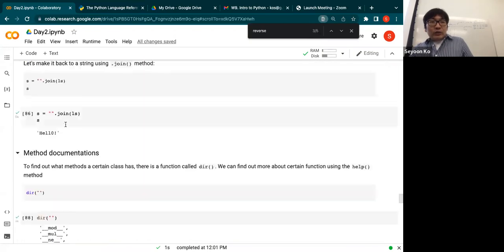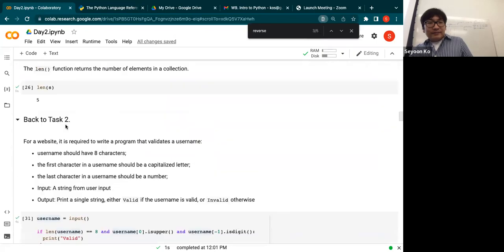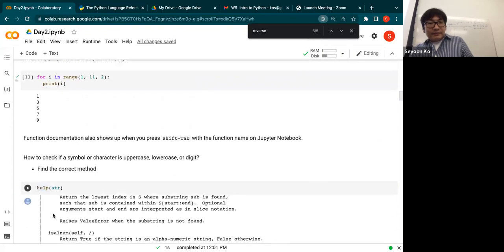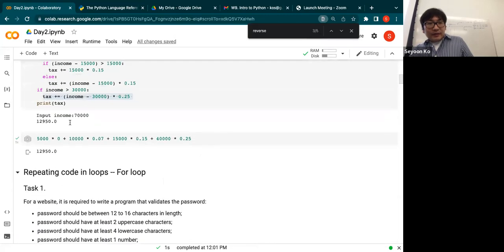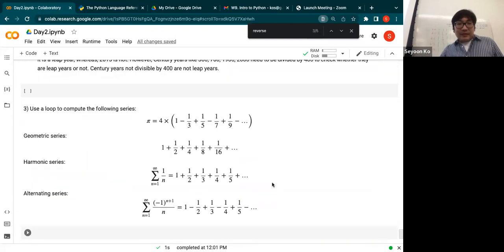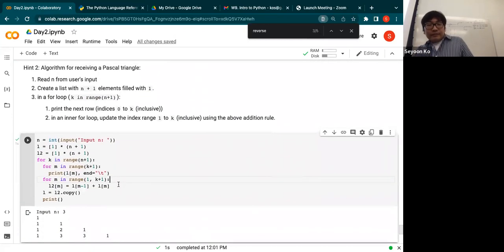And tomorrow we will deal with functions, sets and dictionaries, and using libraries. So we will complete this example tomorrow.